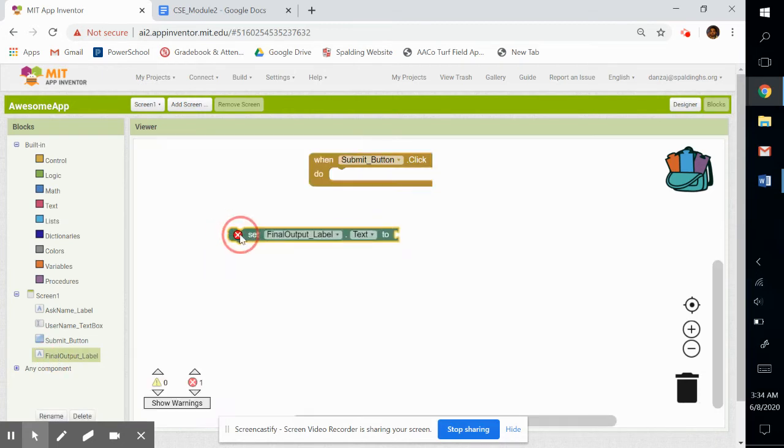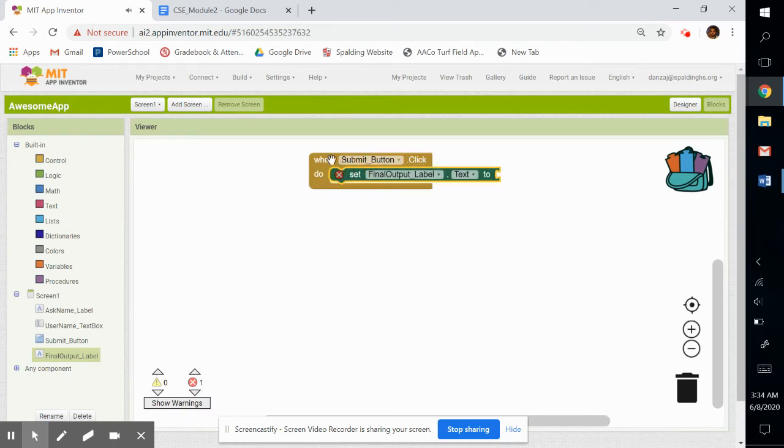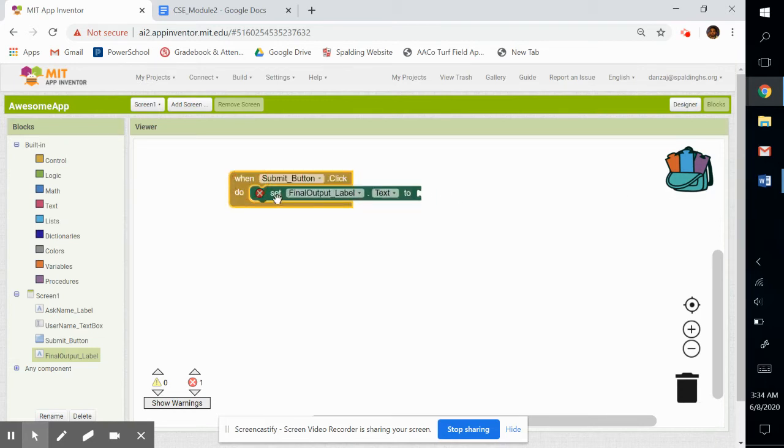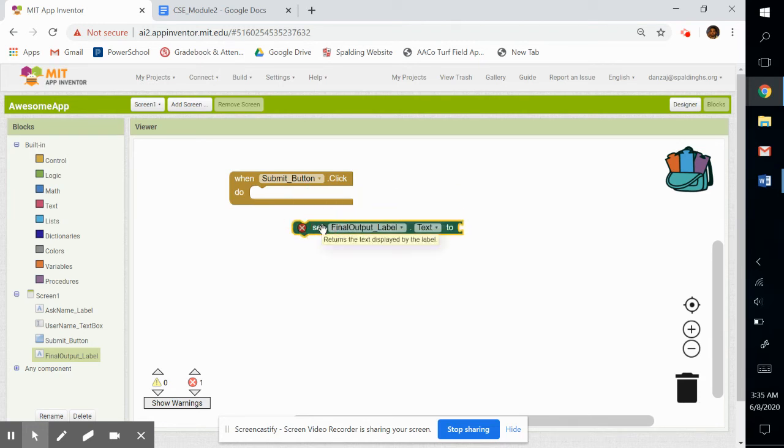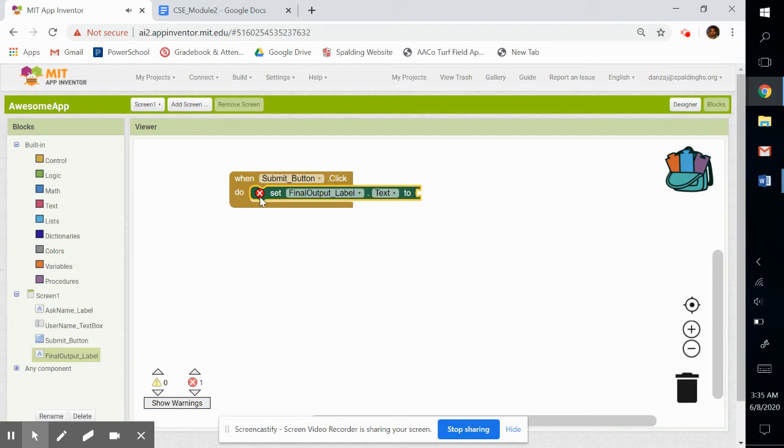So set final output label, and you have to drag it in there, right? And you might hear this click noise. I don't know if you can hear that. It clicks, right? That means it's dragged in properly. If you drag it over here, it's not going to recognize it. You actually have to drag it in there, and you see how it fits like a puzzle piece? The blocks click in there. And there's an X there, and you're like, why is there an X there on my screen? It's because it doesn't have any value connected to what they call a socket, on the other part here. So, all right, cool, I got it.